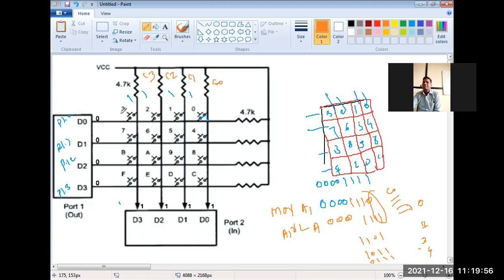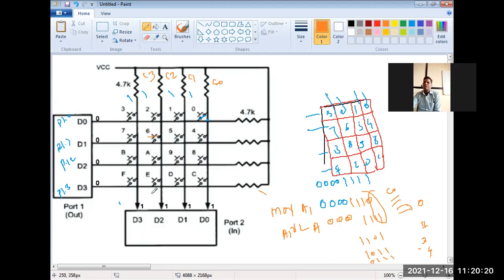Like this, it will check for the first row, R0, row 0. In the same way, I need to check the masking for the second row, which means the same code will be repeated for the second row. So when the particular D1 button, the particular B, goes grounded, it means the key is pressed in row 2. The same value I have to check for row 2 also.